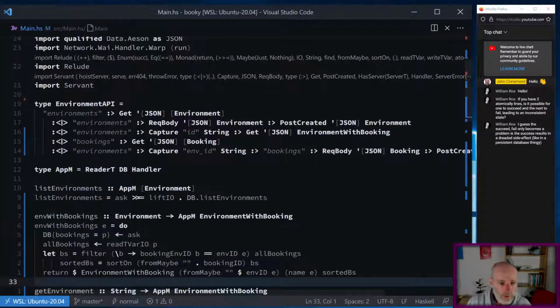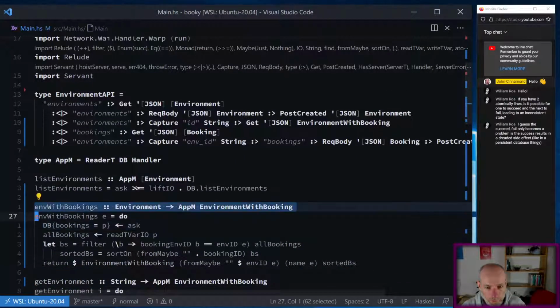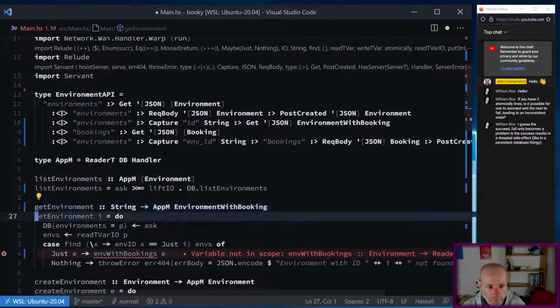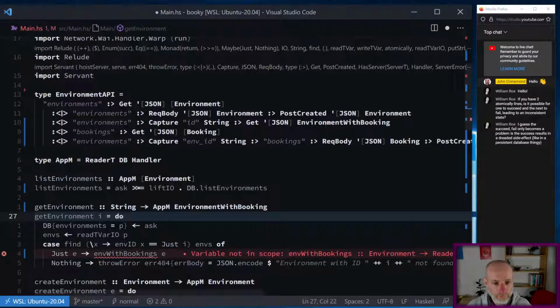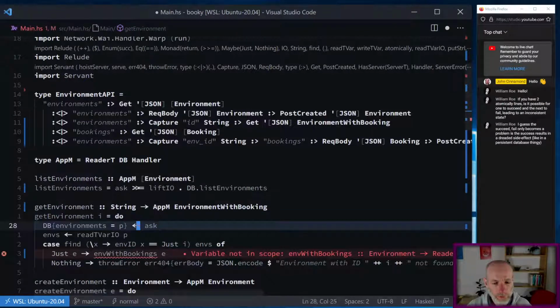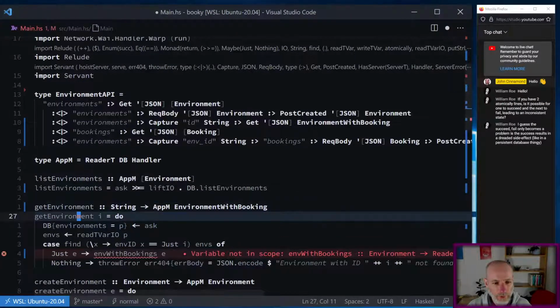Okay, so env bookings we can just totally get rid of. And then in here, we should be able to say what are we doing here? So it's not a string. We'll come back in a second.